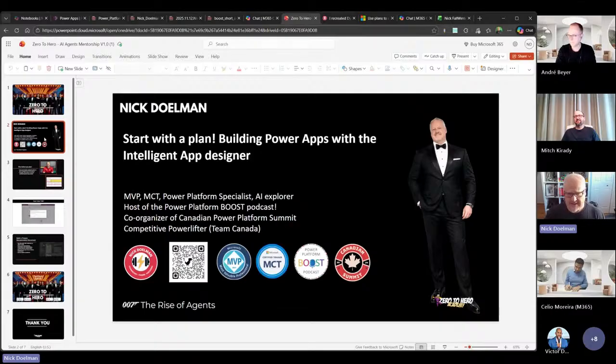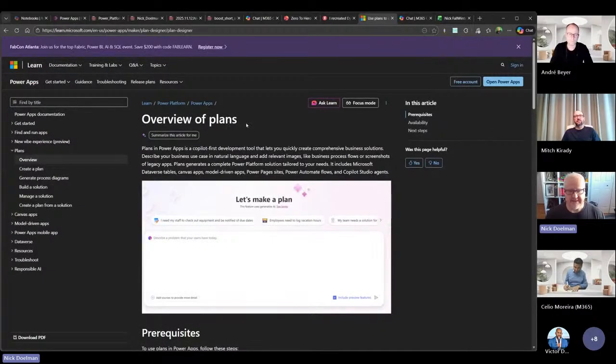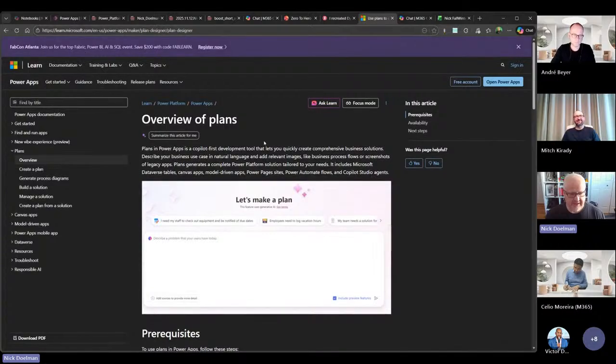If I actually look at the documentation now, it says calling it plans this week, although you look in the URL, it still says Plan Designer. Anyways, I'm probably going to refer to it as Plan Designer as I go through this, but you guys all know what I'm talking about. So let's not really get hung up on the naming conventions of this.